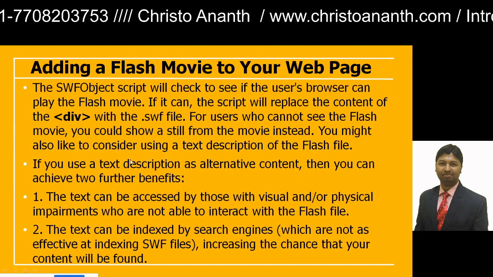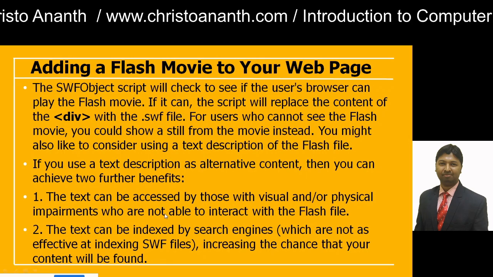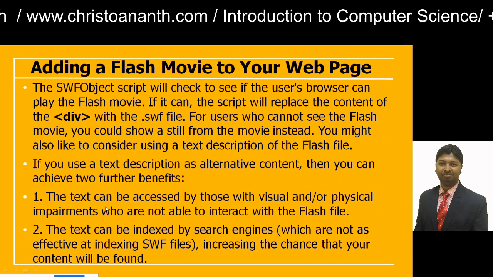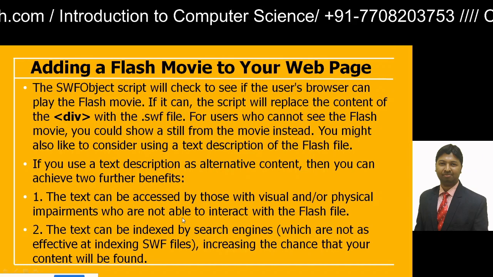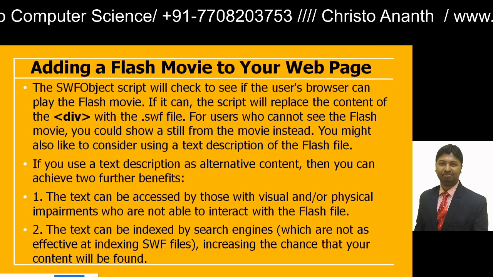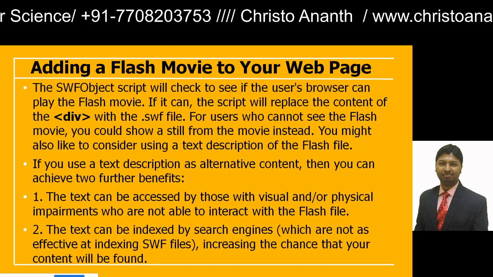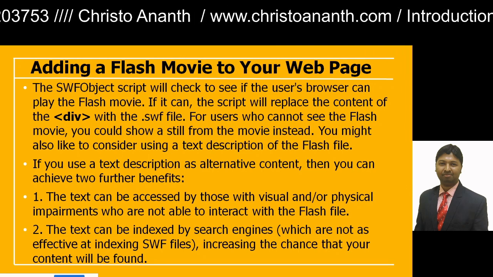You might also consider using a text description of the Flash file. If you use a text description as alternate content, then the text can be accessed by users with visual or physical impairments who are not able to interact with the Flash file. The text can also be indexed by search engines, increasing the chance that your content will be found.